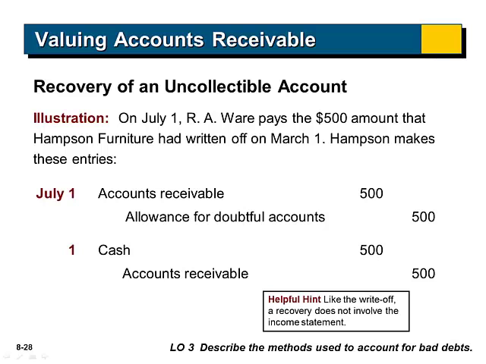Like the write-off, a recovery does not involve the income statement in any way, because we're just putting the allowance back to what it should have been, and we're reducing the overall value of our accounts receivable again because he paid us cash. And this concludes the Chapter 8 pre-class lecture.